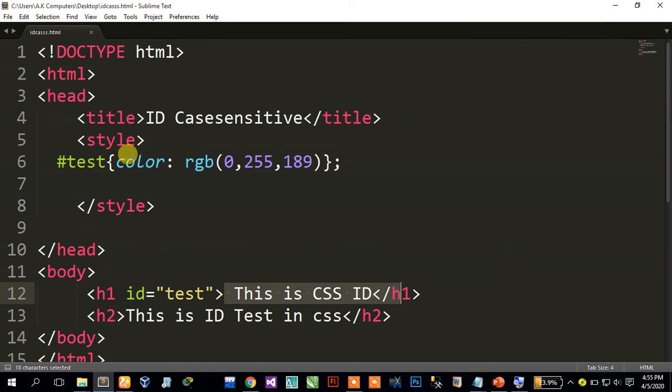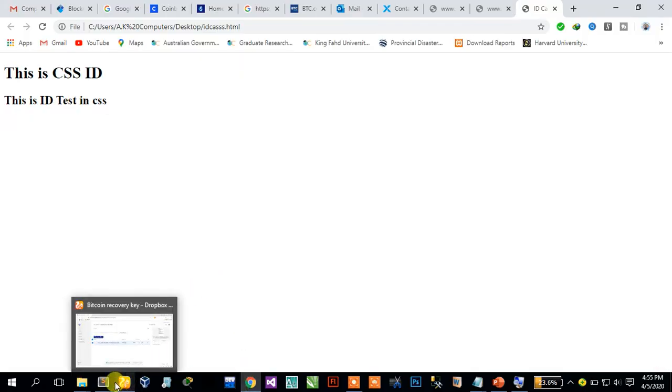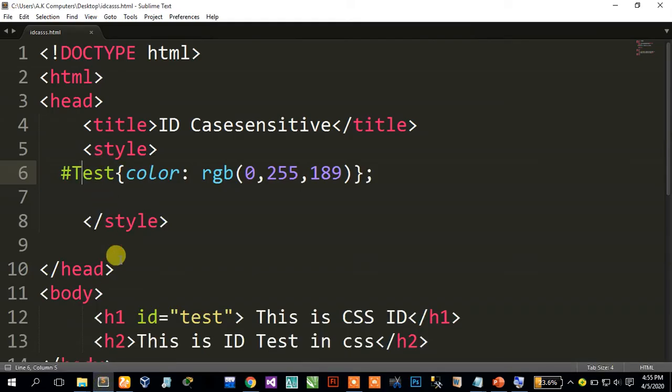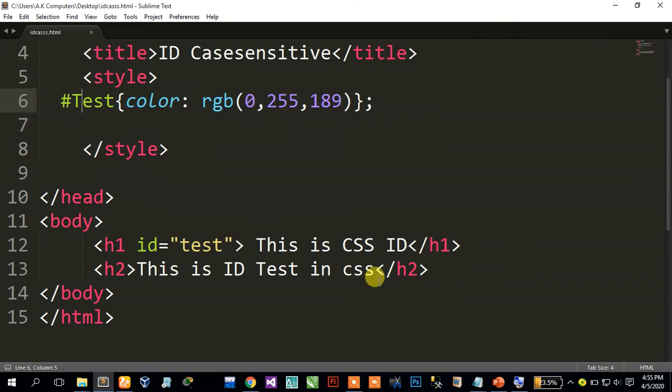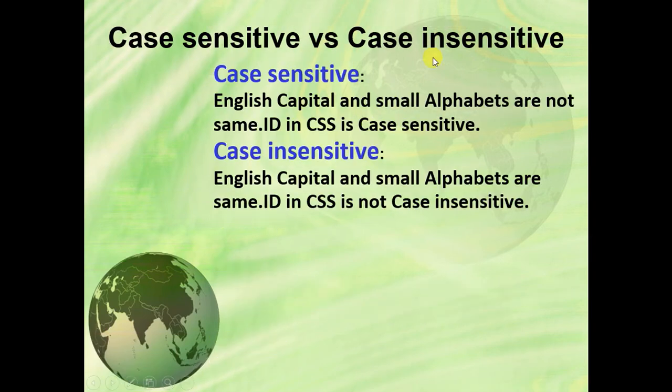I want to change it, this is t, save it, and see here, this will not apply. Why? This is case sensitive. You must note that case sensitive are not the same. ID in CSS is case sensitive.